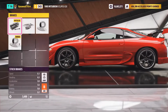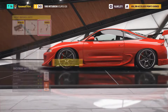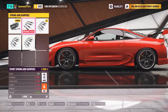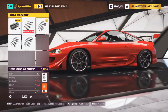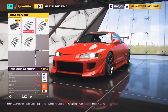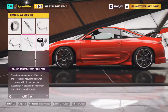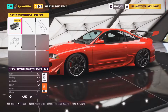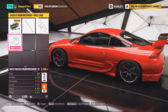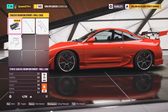As for the brakes, we're gonna add race brakes. Gonna lower the suspension. Although I'm gonna lower the suspension, I think I'm gonna keep the sport springs because although the race springs look good, they're kind of too low. This is totally fine, so we're gonna go with these. We're gonna add some weight reduction to it. Although the movie car does have a cage, I'm not the biggest fan of the cage, but since we have to replicate the build, I'm gonna go with the cage as well.